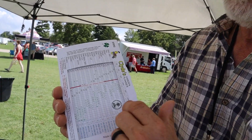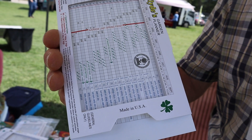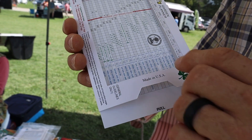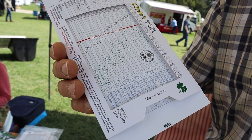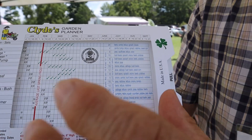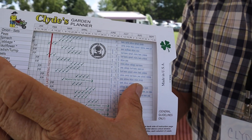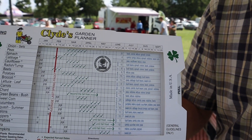This is the expected yield. Say your family wants to produce or can 80 pounds of green beans — how many rows are you going to need? It's 20 pounds of green beans per 10-foot row, so you can do some quick multiplying. I need 40 feet of row for canning, and then some additional rows for eating during the summer. This section covers natural companions — when you plant companions together, they nourish one another under the ground. So if you're still learning about companion planting, the chart is an ideal way to learn that.